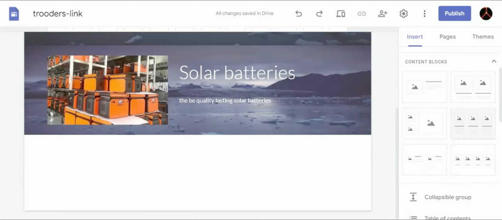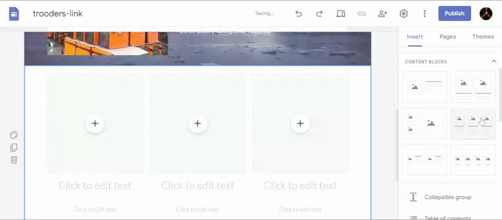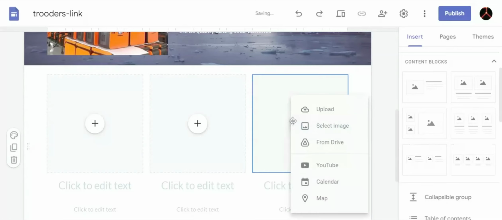You click here. I want to add three products, so I click this three. No, actually you see content blocks, so you get three products.